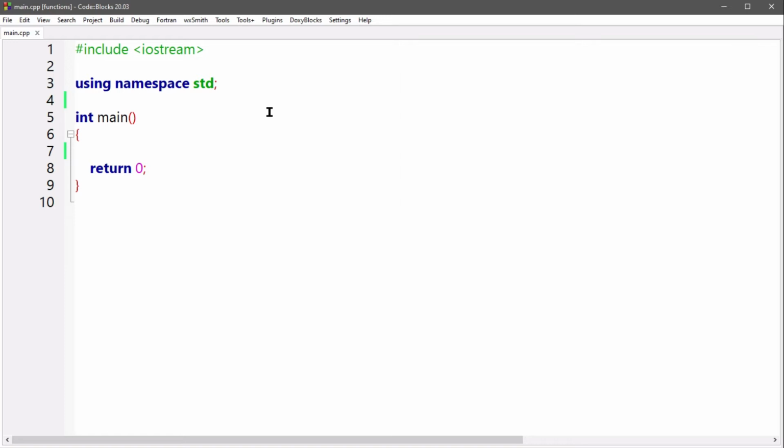Another example: let's say we've got a program that is used to calculate the volume of a cube and a cuboid. We're obviously going to have two functions. The first function will calculate the volume of a cube, and the second one of a cuboid. You've got so many other things you can calculate the volume for, so you can include other functions to calculate their volume. This is an introduction to functions.